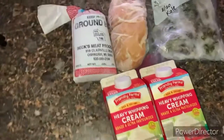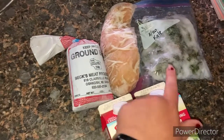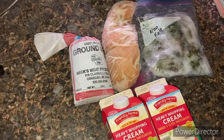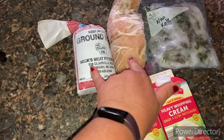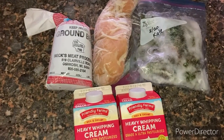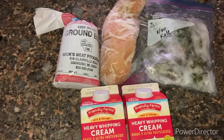From the freezer I grabbed some chicken breasts, some ground beef, and some kale. The kale is from last year — I put it in the freezer and completely forgot about it until I went to find these things. I was like, oh, I'm going to use that because I have some fresh kale but I'd really like to use up the frozen kale too to see how it does.